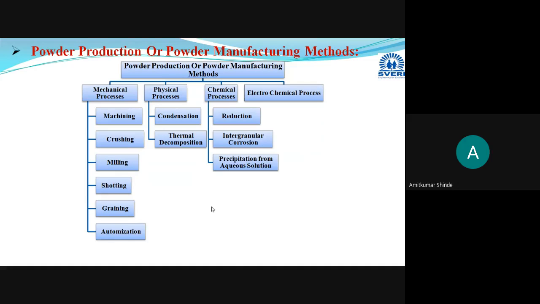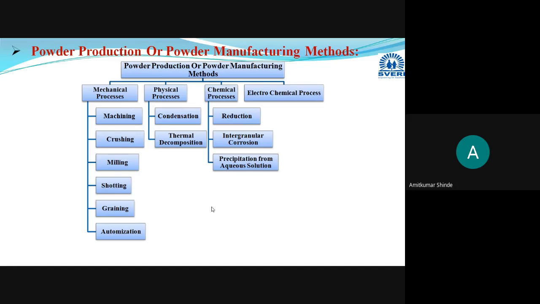Whichever process I have explained now is the dry milling method, and in the wet milling method the same process is conducted, but in that drum we add certain liquids like alcohol or acetone or some stearic acid. You have to go for either alcohol or acetone or stearic acid. Why are we using these liquids? They help with faster removal of the powder. Whichever powder is formed will get removed at a much faster rate due to the presence of this liquid.